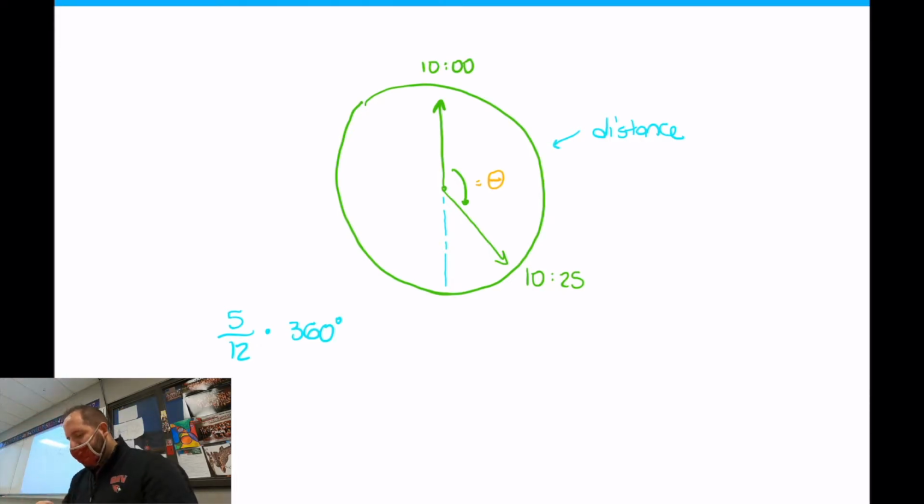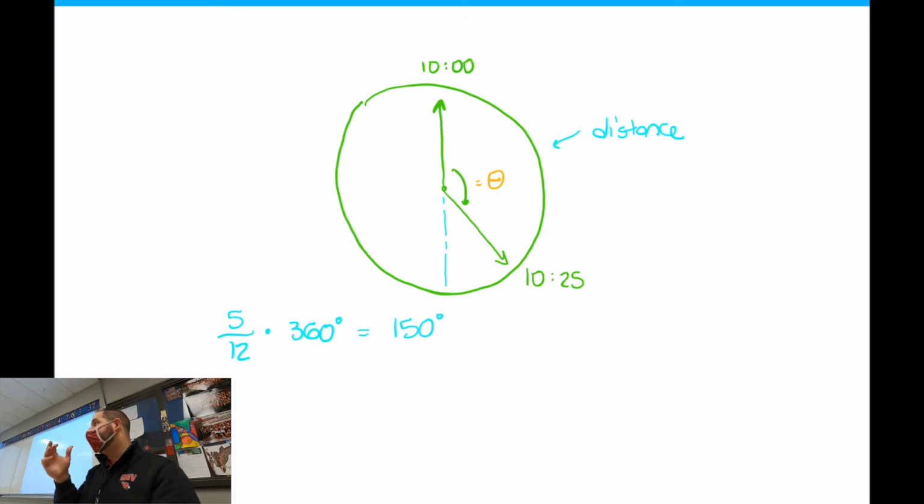Now how you do this in terms of numbers, and this is what I do every single time: I just look at the minutes, what I landed on out of the total of 12. So 5 out of 12, I'm going to take that times 360, and this will tell me my angle. So 5 times 360 divided by 12. You always take the number times the top. So 360 times 5 divided by 12, I'm getting 150 degrees.